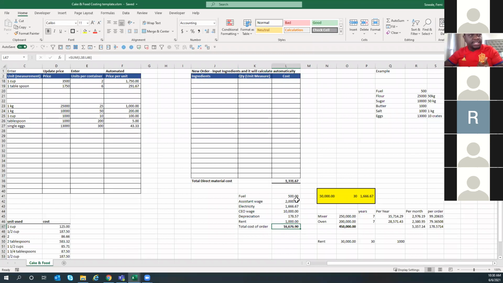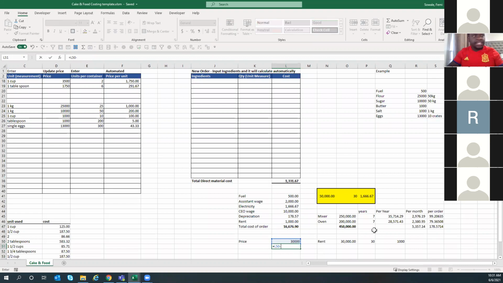It's not that difficult, and this is what I want to teach. Once you do this once, you can see that your cost now is 16,676. You're now thinking, now that I know what I'm about to do is going to cost me this much, what should I charge my customer? That will be your real pricing, right? Some of you may have given your customer the price before. If you've given the customer 30,000, it means your profit here will be 30,000 minus this, right? Your profit will be 13,323.